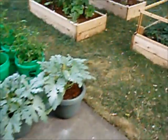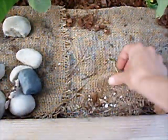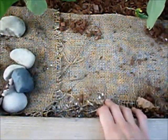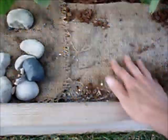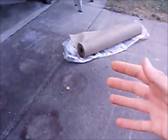You just lay it right on the soil. I think I still have one more piece. This was like the last bare patch of soil I have. I haven't planted anything here next to the green beans. So this is what I use, because if it wasn't there, they'd just go in and dig right into the soil and either poop in it or bury their nuts or corn or whatever they happen to have. So it works really good as a physical barrier and also as mulch. If you didn't have regular mulch and all you had was a big piece of burlap, you could actually use it as mulch. So it's quite versatile, and I highly recommend anybody with a semi-large garden get a roll of burlap, because it's wonderful stuff for the garden.